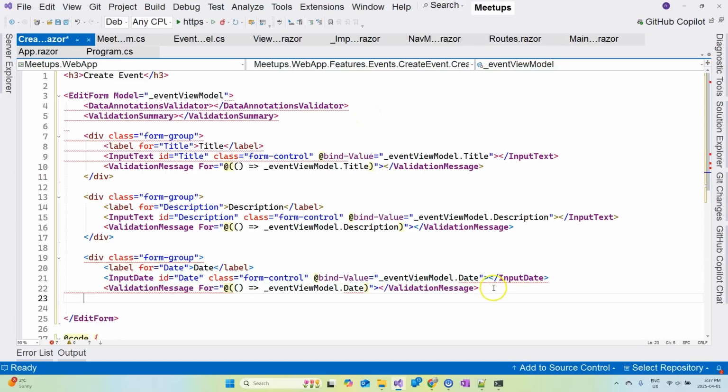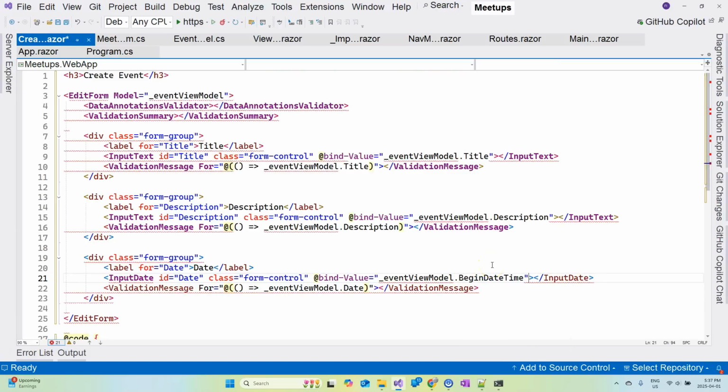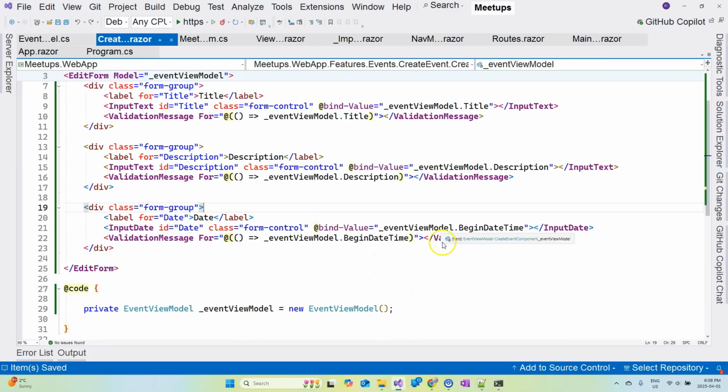Okay, so date, it just doesn't generate the complete thing, which I can't complain because it's already generating a lot of stuff for me. All right, so we don't have a date, we actually have a begin date time. So let's go ahead and let's use begin date time, right? And let's copy this one over here. So once I'm here, I'm feeling a little bit difficulty of having just begin date time and end date time, because how am I going to receive the time portion along with date? I'm not able to do that, right?